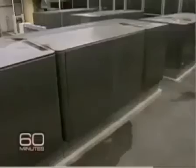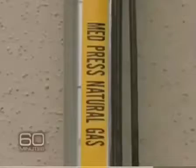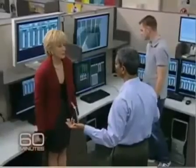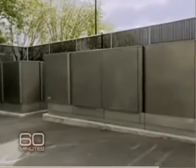Customers include FedEx, Walmart, Staples, and Google — Google was the very first. These four units have been powering a Google data center for 18 months. They use natural gas, but half as much as would be required for a traditional power plant. K.R. told them that three weeks in at Google, suddenly one of the boxes just stopped. 'Your heart just drops. Do you panic? For a short while — yes.' He fixed that.